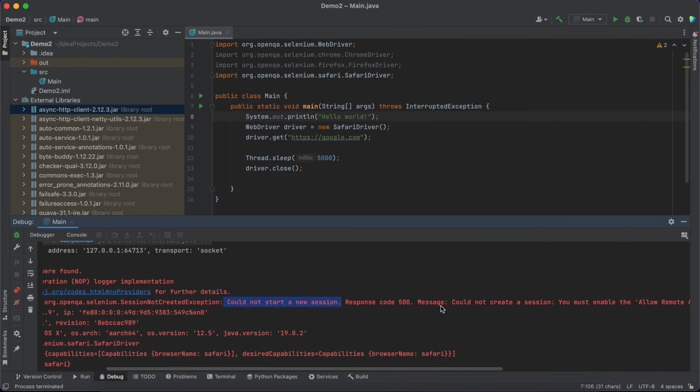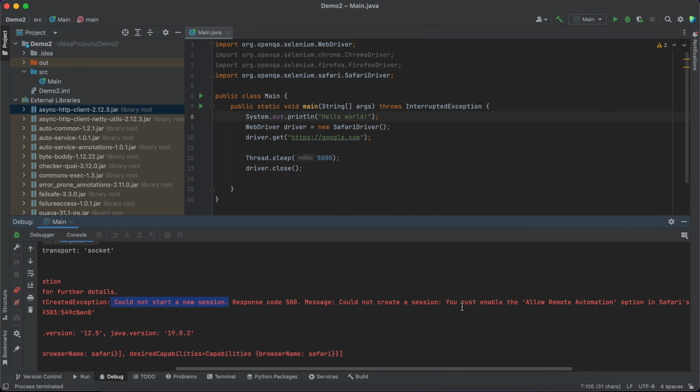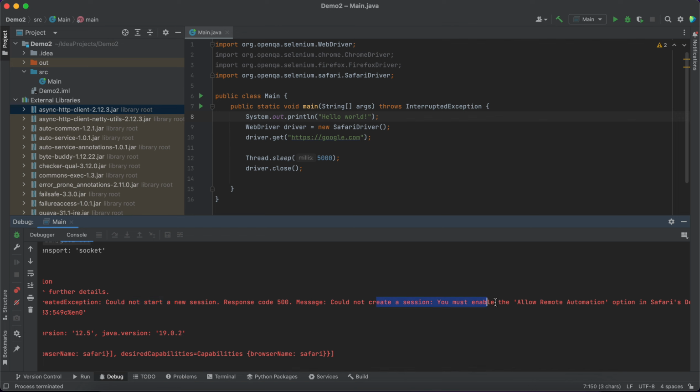Error here, it's saying right now remote execution is not enabled. Remote execution or remote automation is not allowed by default by Safari.